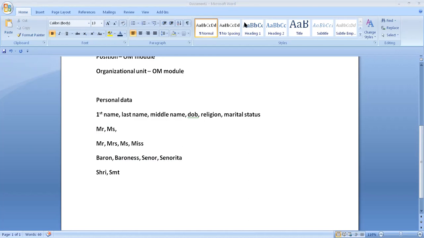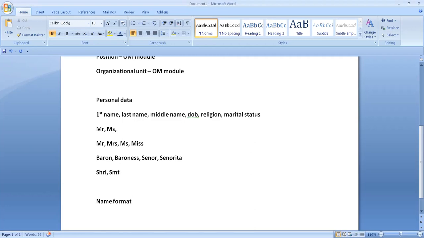Additionally, we have certain values that you want to maintain, like name format. In SAP, we are checking the name format. What is the name format? Whatever we are maintaining in the employee data, how it is visible at the header or any other place.